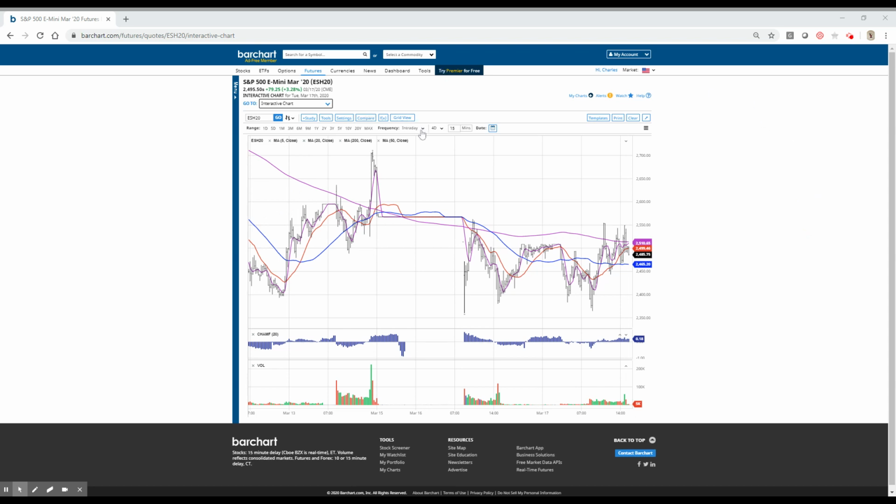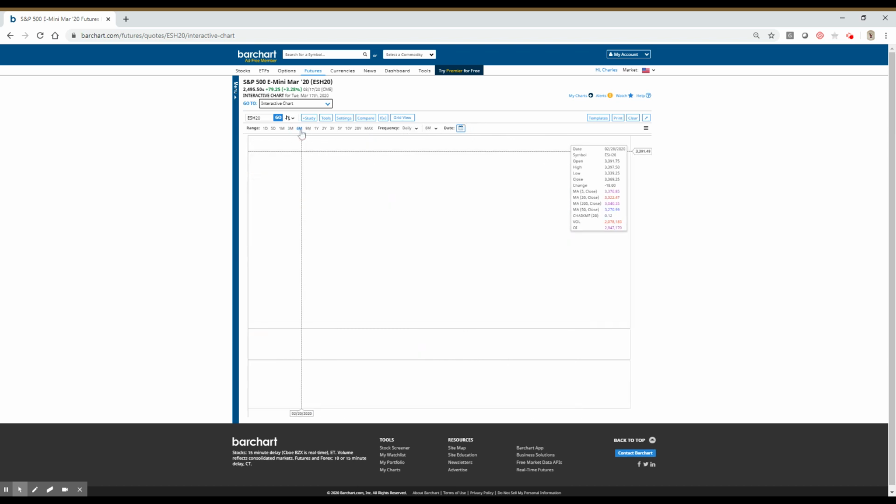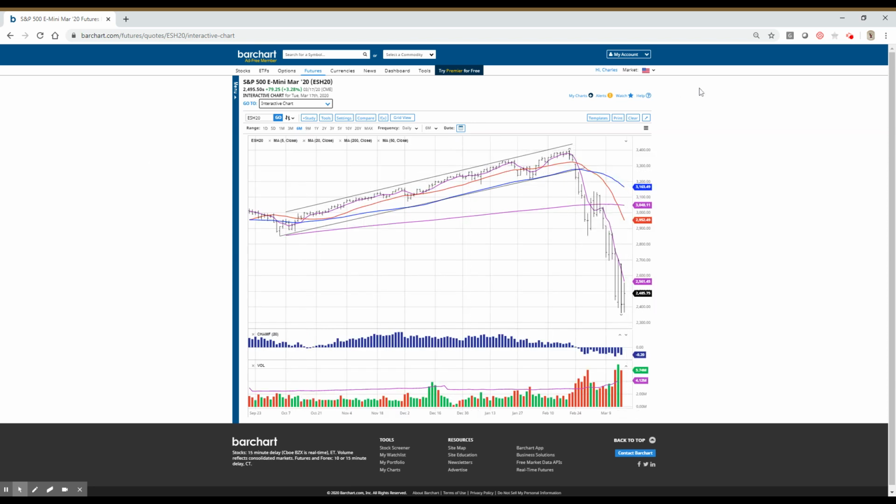What's important about this is the fact that for the last 5 or 6 days, as you can see here, and actually this is a 1 month chart. Let me go to 6 months to give you some perspective. We had the huge sell-off, and on none of these days did we see, well, we did up here before the severe break, but on none of these big days we either opened much higher or much lower and stayed there. We had no real solid reversals.